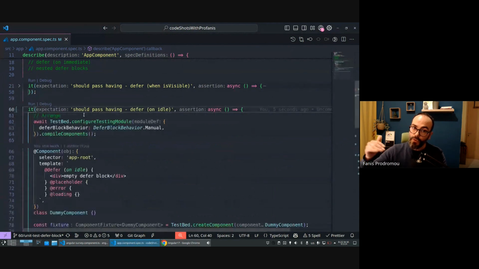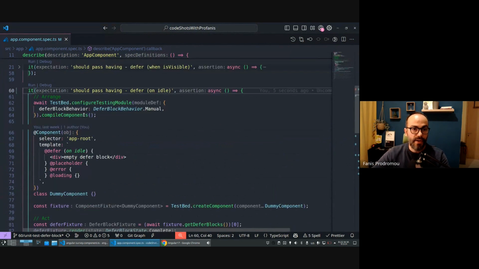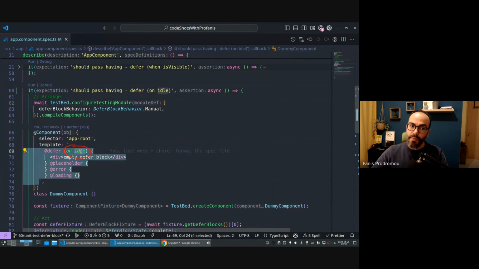Like I said, I'm not going to go into details for everyone, but we can just have a very quick overview. So for the idle, if you remember previously, it is very important to understand the underlying implementation of each action. The underlying implementation of the idle is the request idle callback.